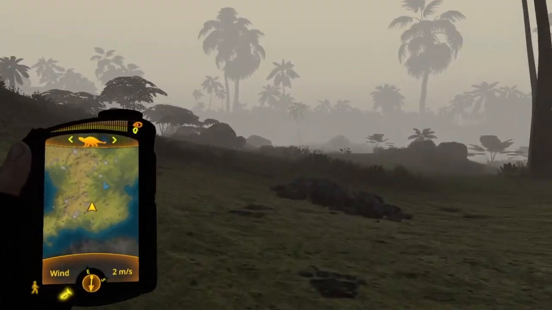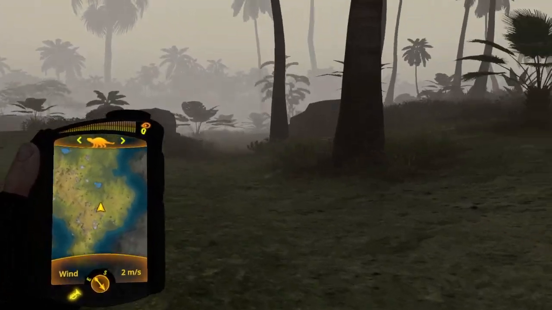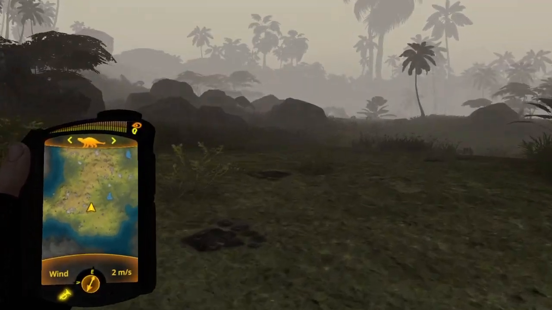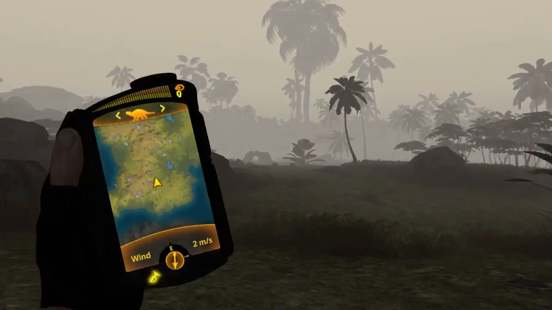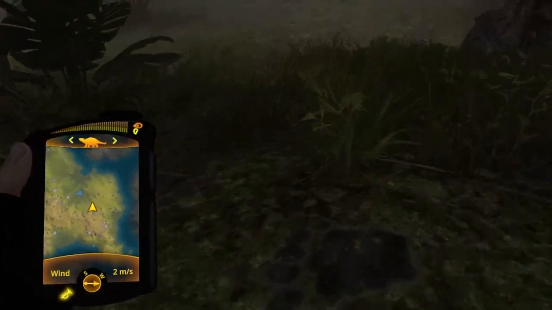I'm going to go ahead and stand up. Our visibility is going to be better, because not only can we see farther standing up, but dinosaurs... Is that a log? No, that's a skull. Okay, that's a giant Tyrannosaurus skull. Dinosaurs also can't see us as well.